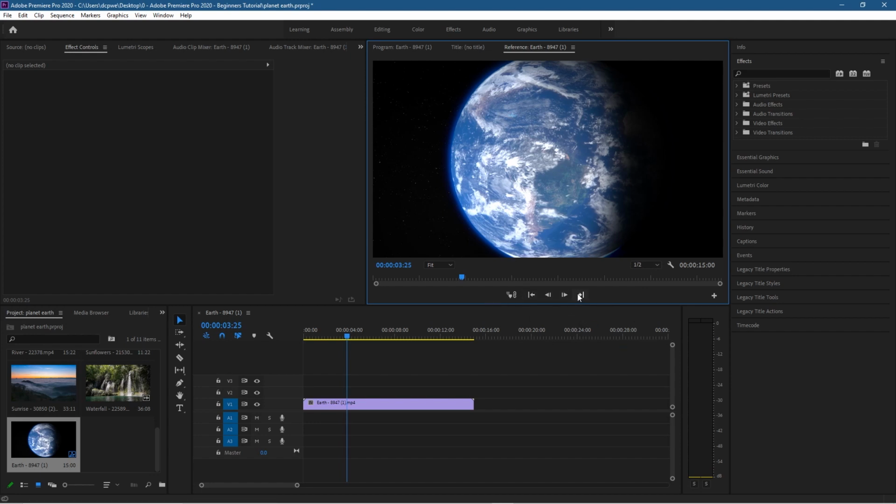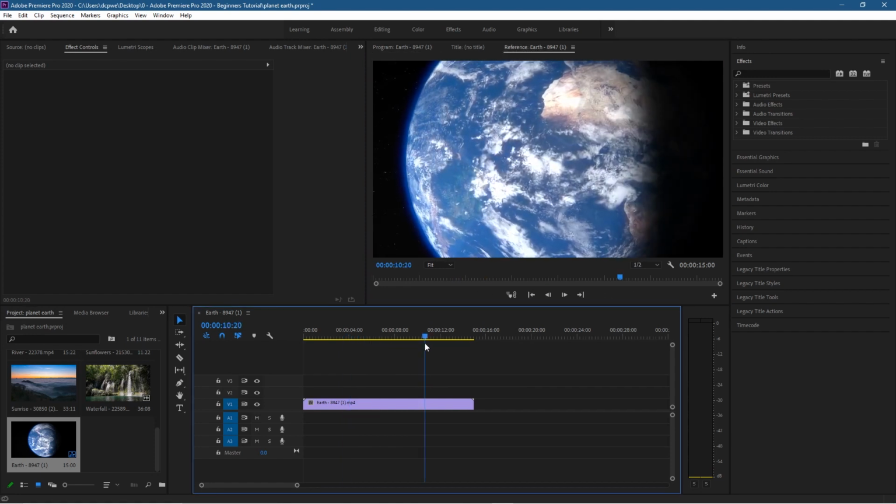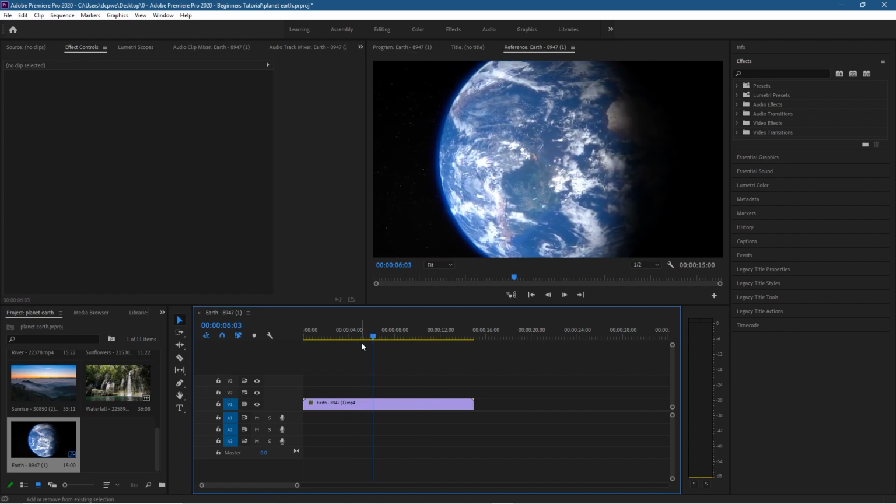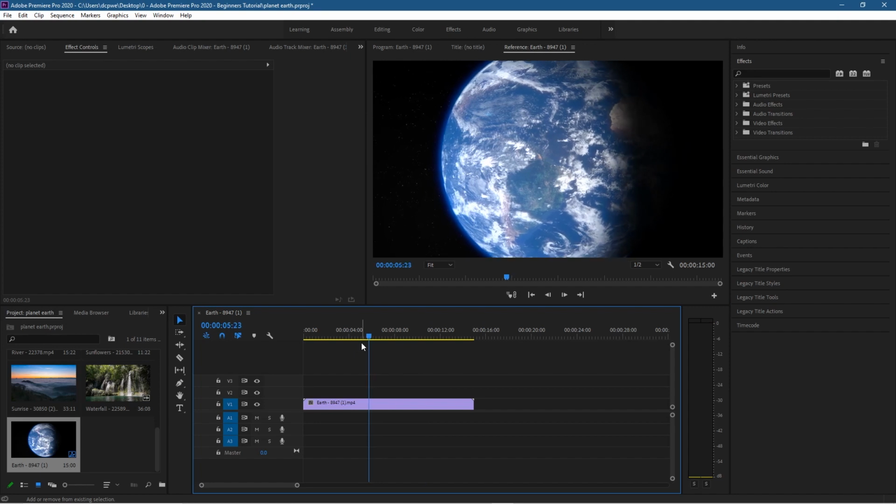But I prefer to set it to half, so it's half the resolution, and then things will play a little bit smoother. If you notice this interface, you've got these little options here to go forward and backwards a keyframe. You can also use the left and right keys on your keyboard to jog through the keyframe. This is quite important when we're trying to do cutting at a very specific point, we can move frame by frame. You see 25 here, and then we see 26, 27, 28, 29, and then it will go on to 4 seconds. Or you can grab the handle and drag it across like this as well. You can also hold down the control key and use the left and right arrow to move multiple frames. So it will move like 5 frames for every movement rather than 1 frame.